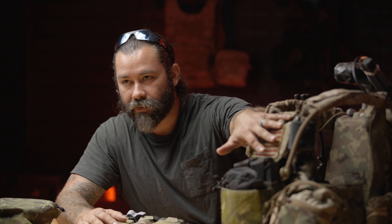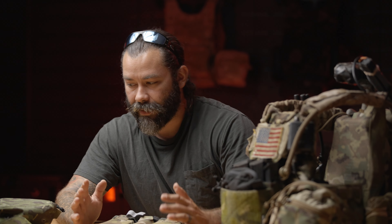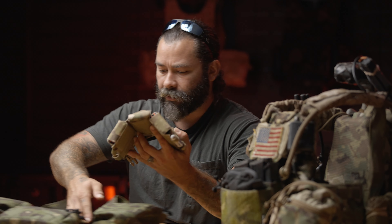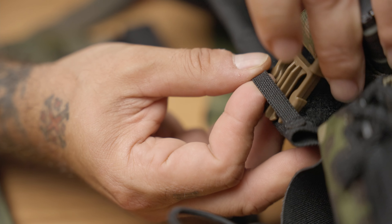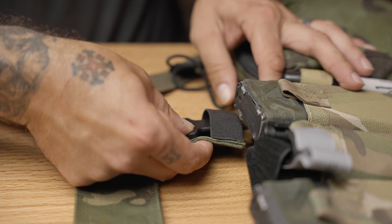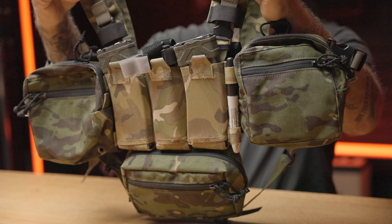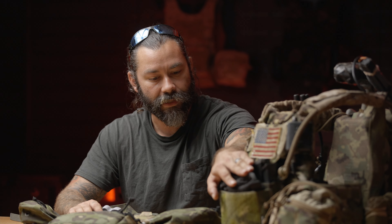Obviously this is super ridiculously heavy and requires a lot of equipment, but if I want to get a little bit lighter — for some recce role, low viz, or vehicle mounted option — I can take this same placard and adapt it to the Thing 2 or Thing 1 system. I can still maintain my same profile on the front of my rig as I would with my assault rig with my armor.